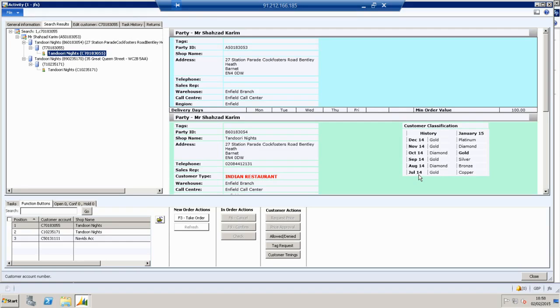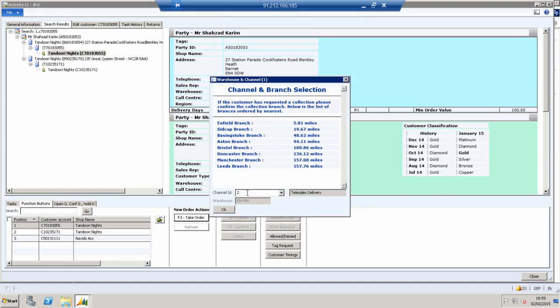The call center agent has the flexibility to see this information and say, okay, this is a very good customer, so maybe if the slot that the customer is asking to pick up his stuff in is already filled or something else, then the call center agent can use this information. That's the purpose, to make different decisions. And we can embed this within the Dynamics AX product for various scenarios, okay? So this is called customer classification.